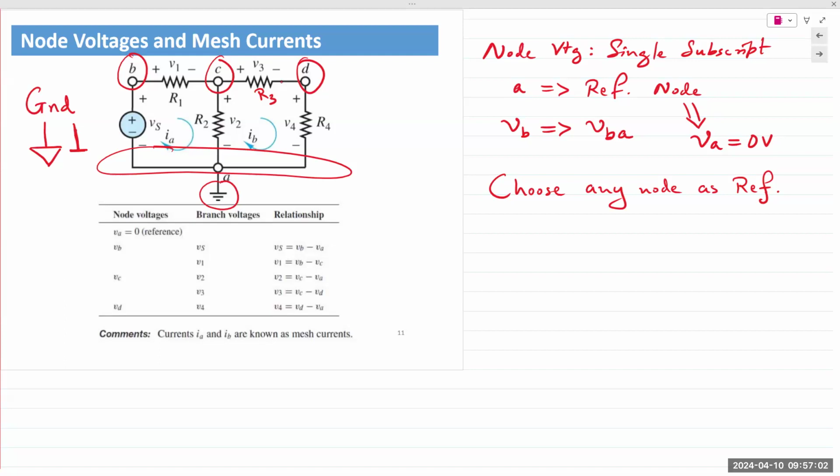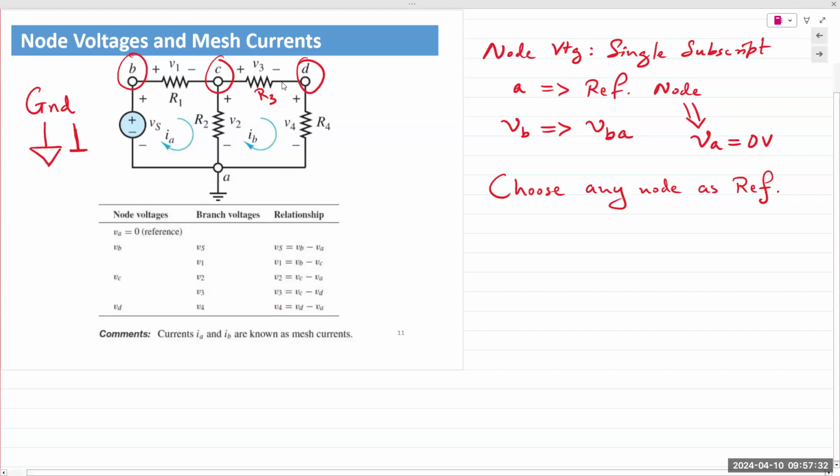If it's above the reference, I would get positive answers. If it's below the reference, I would get negative answers. It does not mean your answers are incorrect. I would look at the reference that you have chosen, and then I would look at the values, and then we would know that it is correct. And we will see this in the example problem on the next slide. I will choose a reference point in such a way that the answers we obtain would be negative.